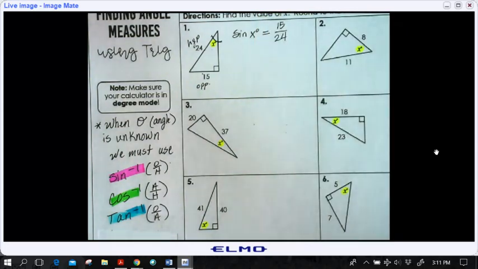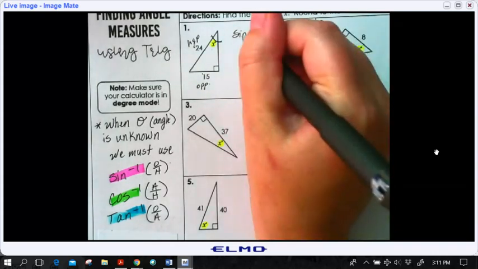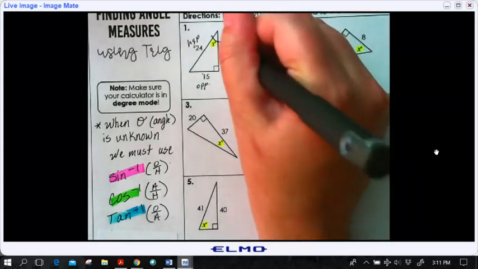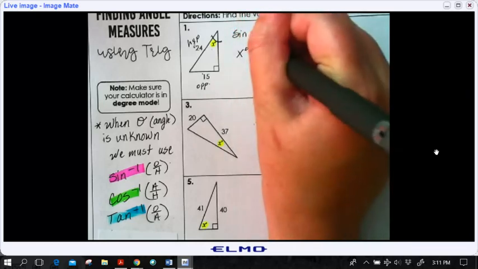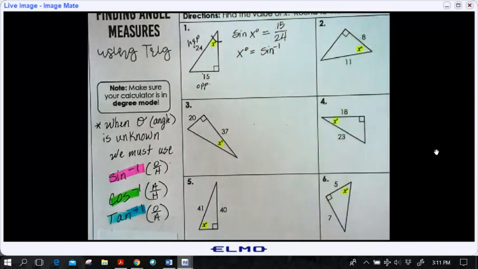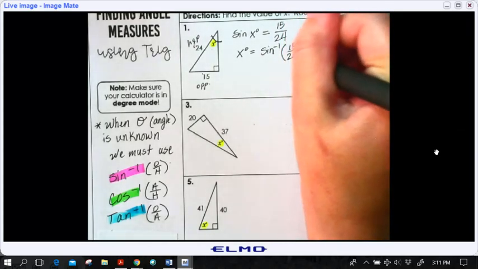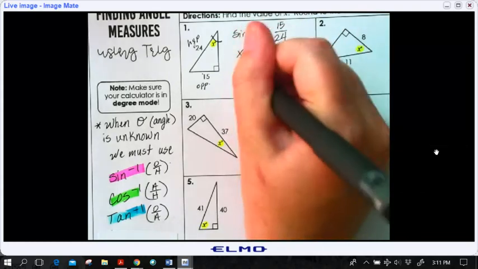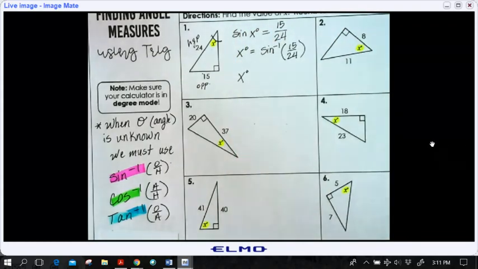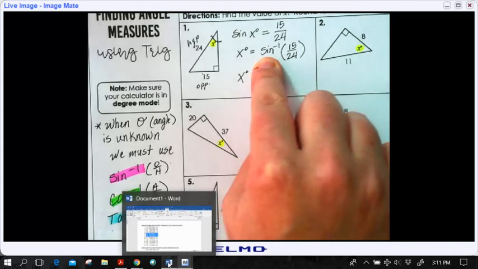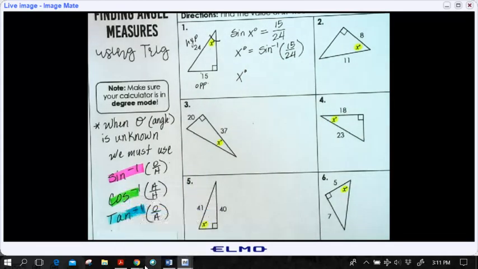Now here's how we handle this. In order to get the X by itself, we need to just move the sine function over to the other side. So when I do that, I get the inverse sine, sine to the -1, and then 15 over 24. And I can still simplify this just as easily in my Desmo calculator. You just need to remember to select the sine to the -1 power, the inverse.